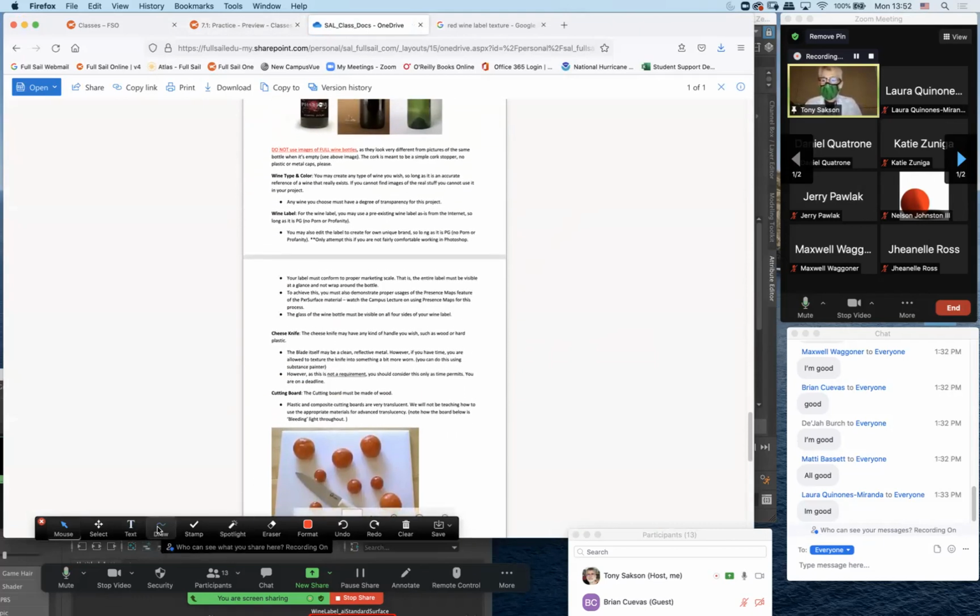All right, so that is, the entire label must be visible at a glance and not a wrap around the bottle. The glass of the wine bottle must be visible on all four sides of your wine label.